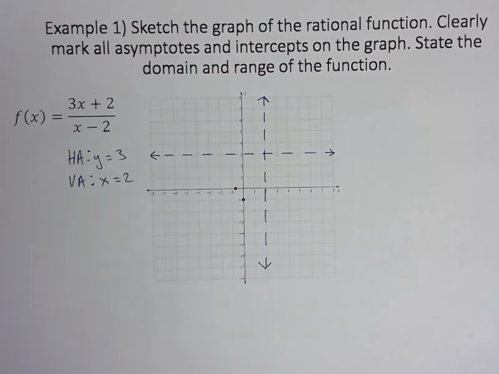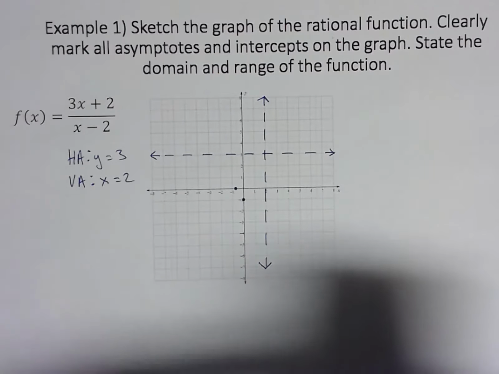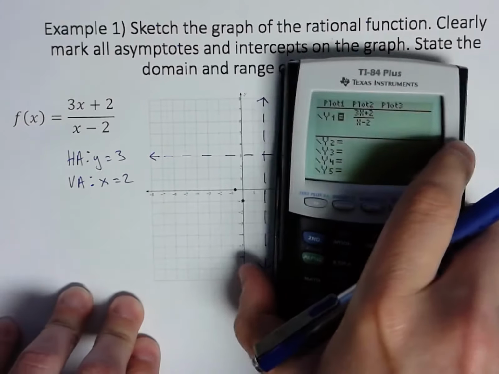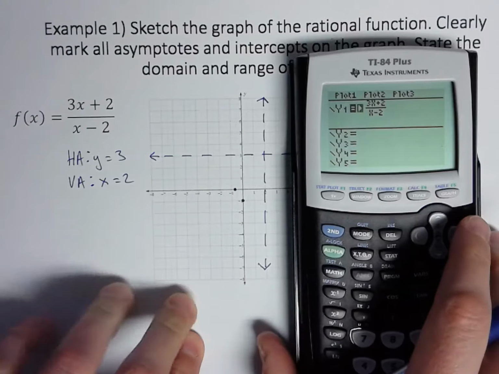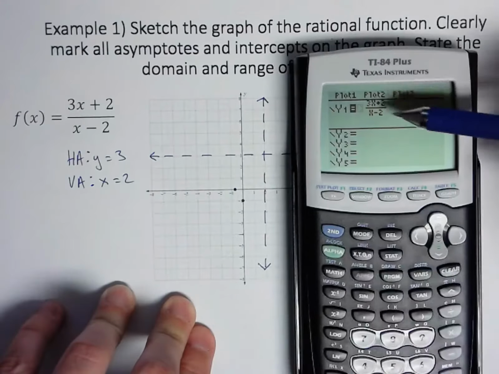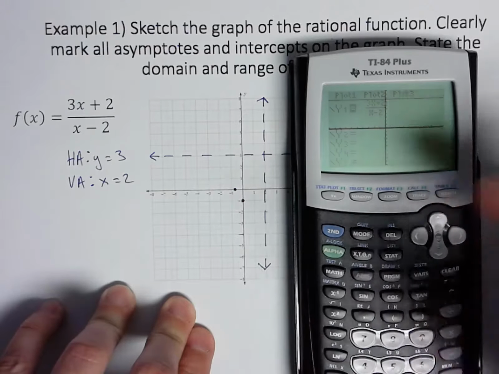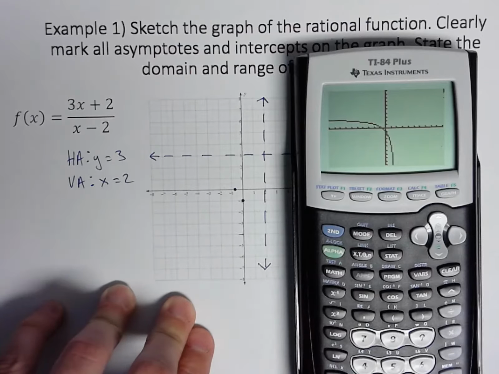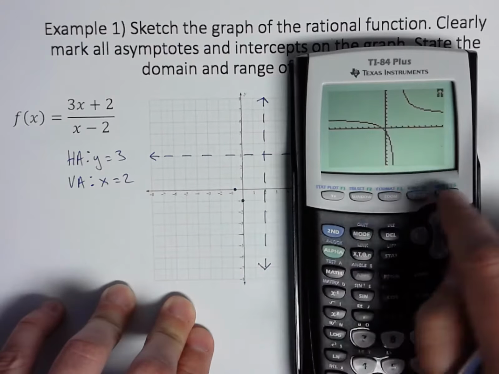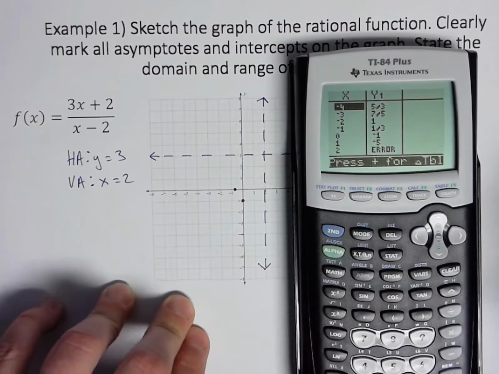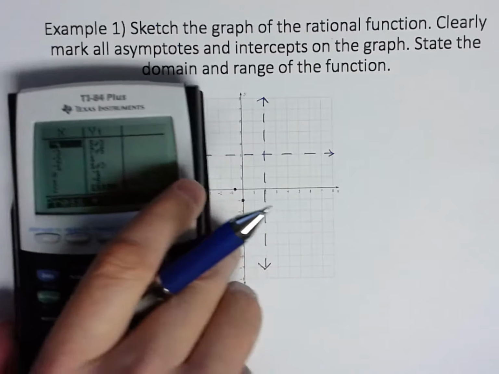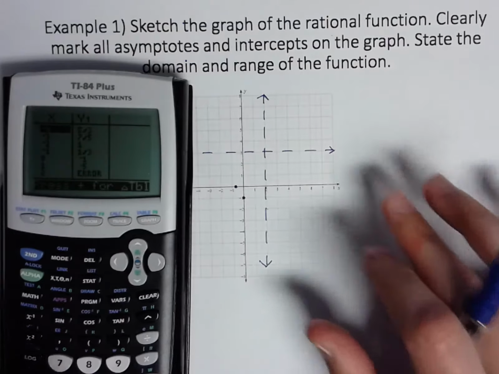And now we just need a few points so we can plug, get enough to kind of sketch things in. Now, honestly, I would just go to my calculator to help me with that. And so let me put this up here on the screen. Maybe we can see it. So I've already plugged it in. And, of course, you could just go type graph and kind of see what it looks like. We've got a fill there. But let's go to our table and just pull a couple nice values off, okay, that I can put on my graph. Let me put this over here where we can see this.